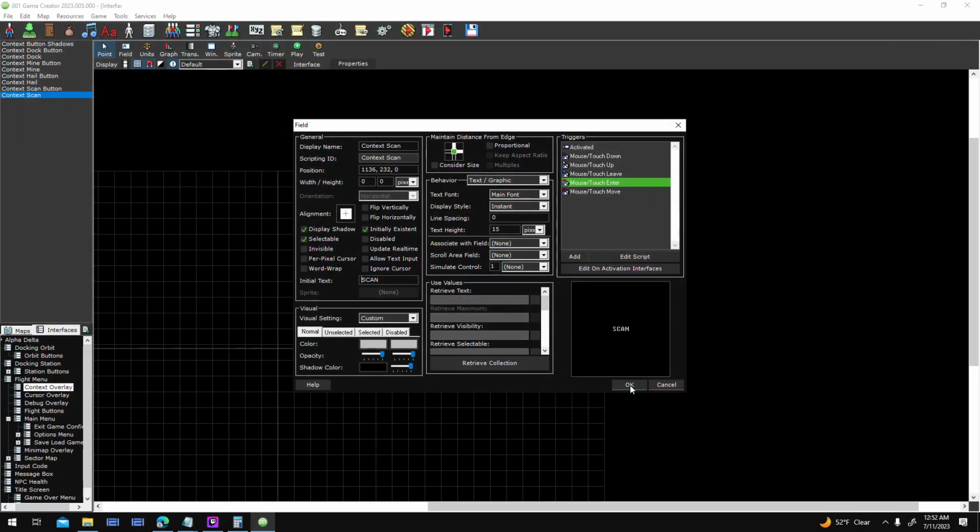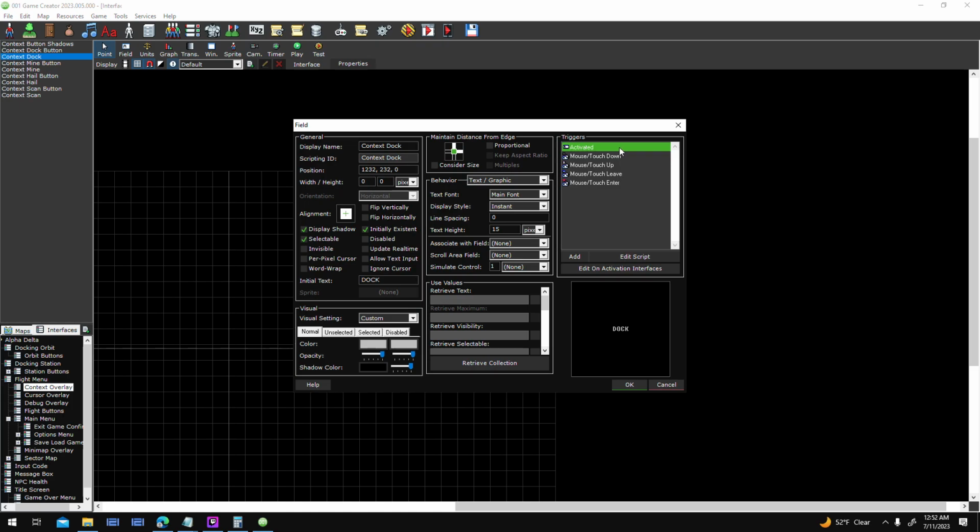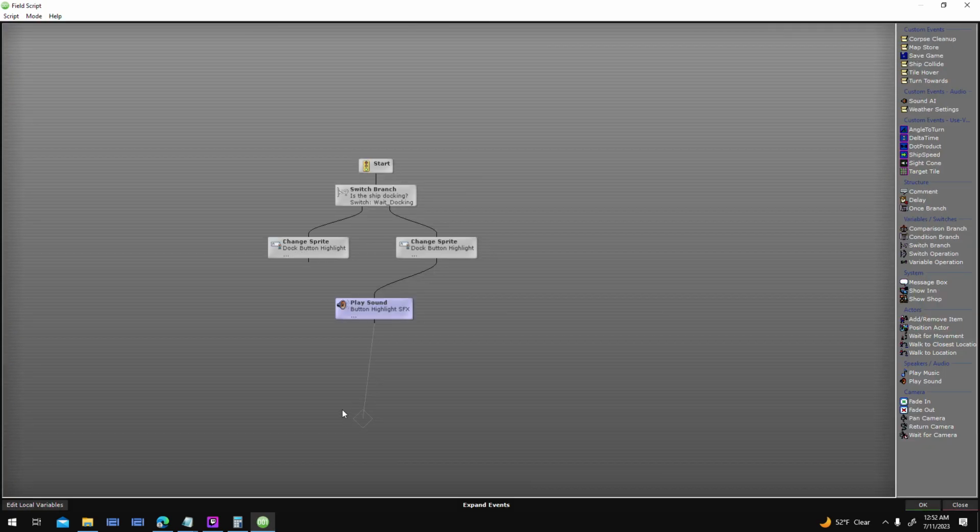I'll copy that, come over into my docking. Add this in at the top.